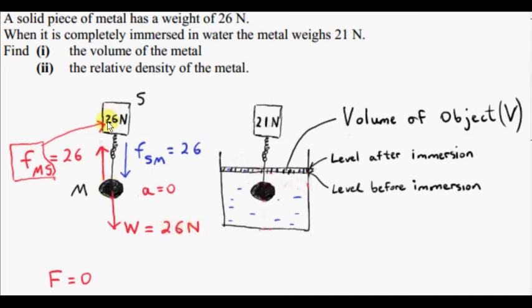So we see that the reading on the spring balance gives us the actual weight of the object, provided that the object is weighed in air or weighed in a vacuum. Well, if it's weighed in air, there's going to be a little tiny buoyancy force on it due to the air, but that's so small that we can ignore it. So weighing an object in air is virtually the same as weighing it in a vacuum. So the reading on the spring balance will actually give us the weight of the object.